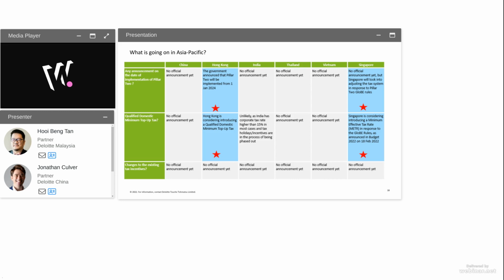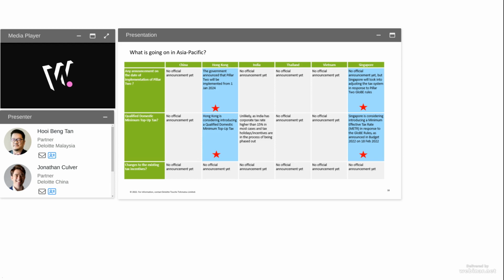So let's look at what people are looking at the moment. We surveyed a number of countries. For example, in China, no official announcement as yet, but that doesn't mean they're not doing anything. They're quite prepared. They understand the rules, but are probably adopting a general wait and see approach. Now, those that you have starred in blue, we probably have to be a bit more careful on. On Hong Kong, maybe John, you want to tell us a little bit more, given their star rating there?